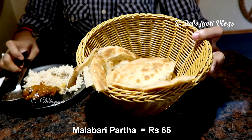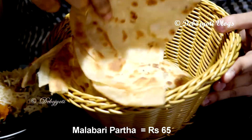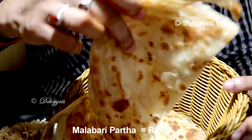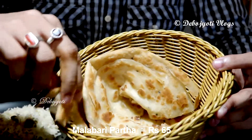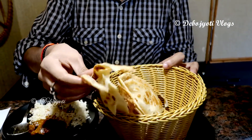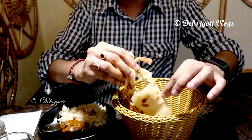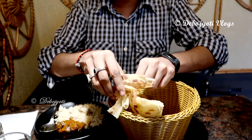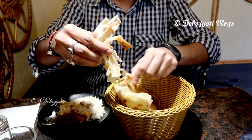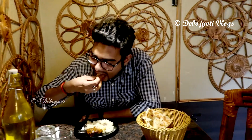The cost of the Malabar paratha is 65 rupees, and frankly speaking, at first I was a bit skeptical whether to order it or not, because paying 65 rupees just for a paratha is too much. But wait — I was wrong! The paratha is not like a regular laccha paratha; it had multiple concentric rings, was very crispy with sesame seeds and other herbs and spices, and was not oily whatsoever. It went really well with the rara mutton.